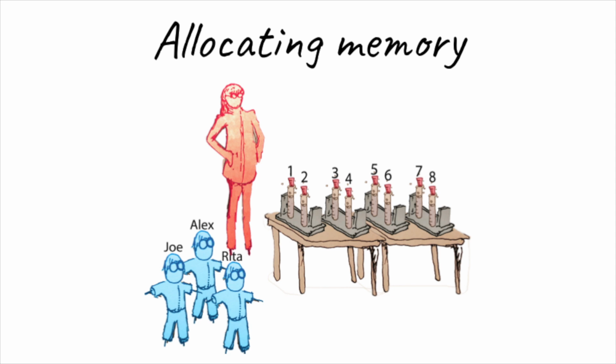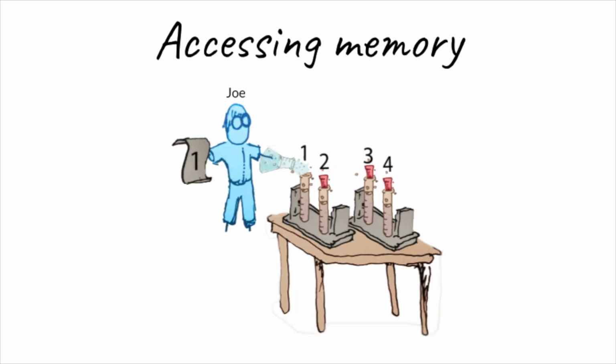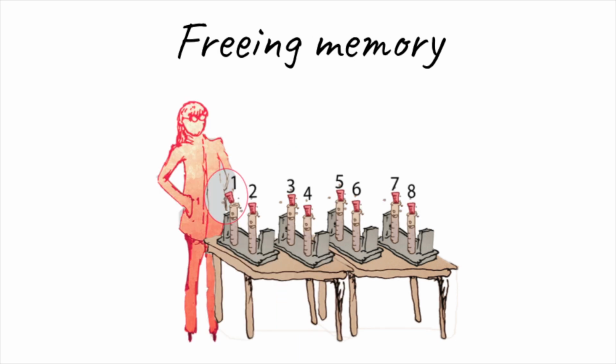Hopefully, you see how this can represent some important processes in C. Allocating memory happens when a group of students ask the teacher to grant them a test tube, as explained earlier. Accessing memory happens when students pour contents in or out of a test tube, and freeing memory happens when students ask a teacher to cap a test tube, therefore making it available for other students to use. Note that freeing memory does not alter the contents of said memory, but simply makes it available for future use. Using this analogy, we're able to represent some of 122's most important rules for allocating and freeing memory in C.